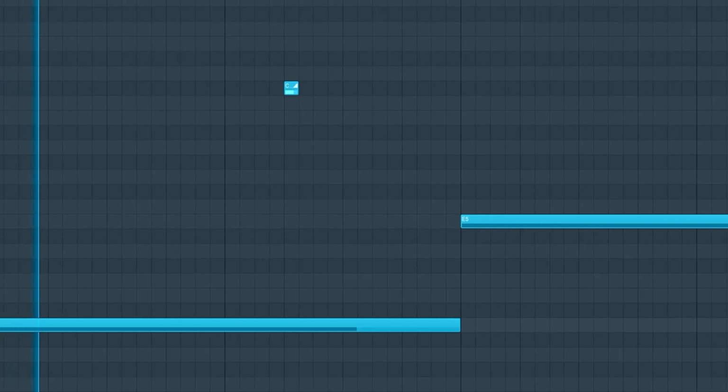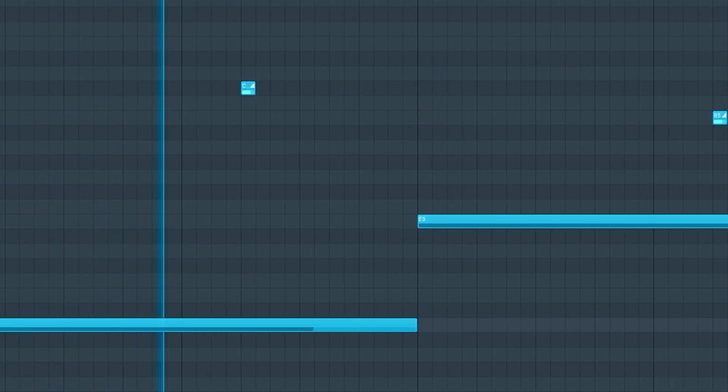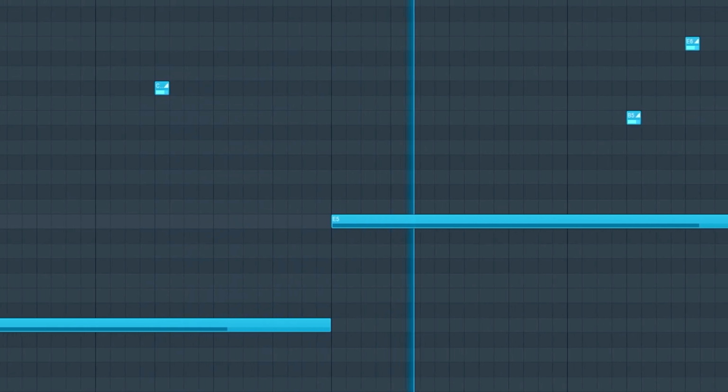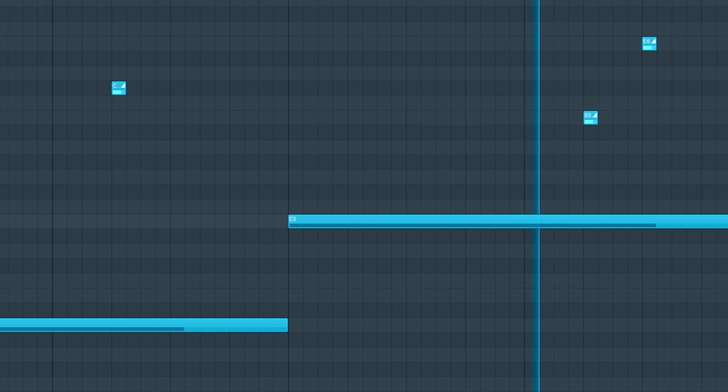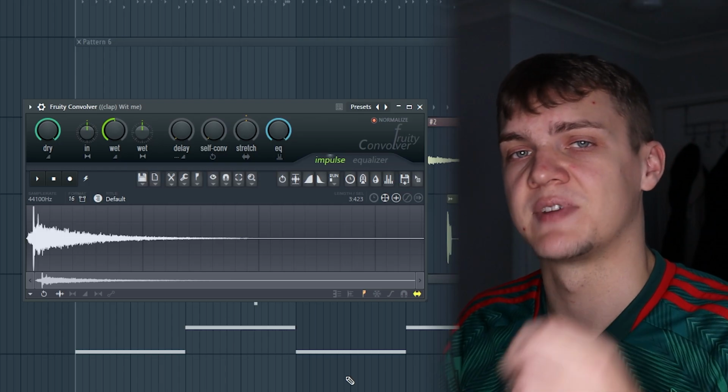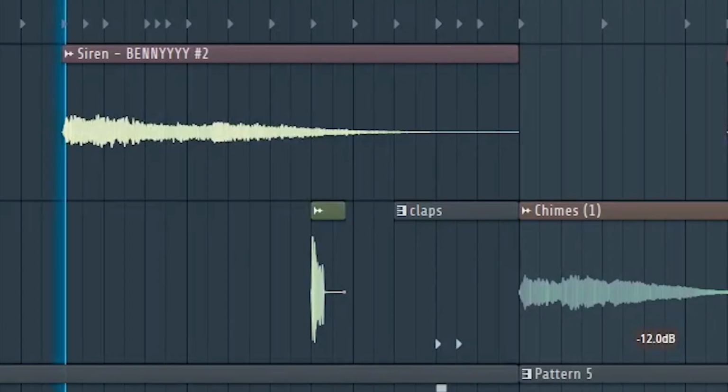For Party's beats, the dark bass is what brings it all together. So I added this low bass with some glides to give it some more rhythm. For a lot of his beats, he likes to use effect sounds like sirens and chimes to create that dark atmosphere. But I also noticed some claps that were drowned in reverb.